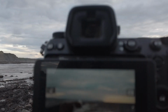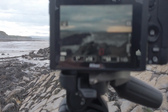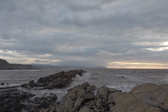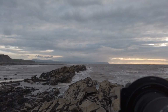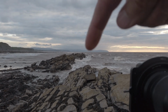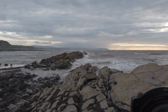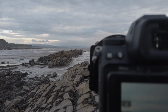I've put a 6-stop filter on, so I've got the shutter speed down at the moment. For the waves I was shooting at 1 second at f14, just to get a little bit of movement with these waves crashing, splashing up over this side of this rock here. And then for the actual rock itself, I've gone back to f11 and shooting at 2 seconds just to get a little bit more detail in these rocks, and also the slightly faster speed again for that sky to bring that detail out of the sky.